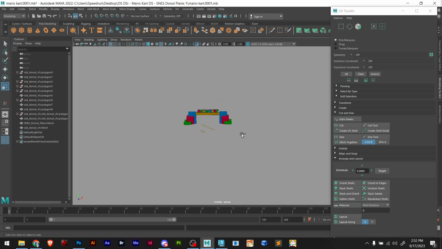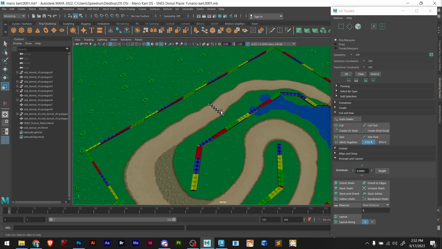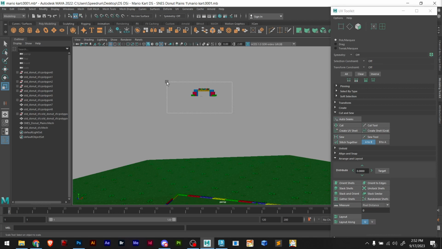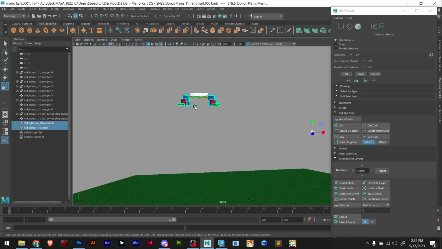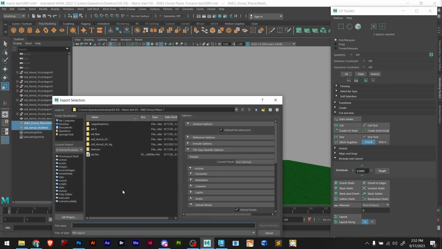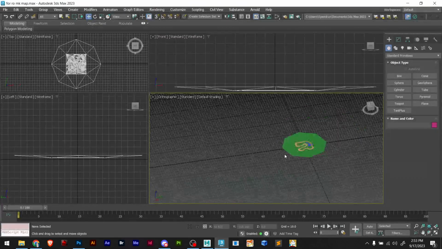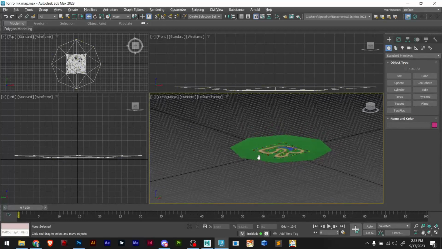Okay, so now I can return here and you can see that we can place there in that area. It's a very small looking 3D, but should be fine. And file, export, selection. And right here, I'm going to export to MK2 start. And now I can bring it to our 3ds Max as well and prepare the file for Browedit.